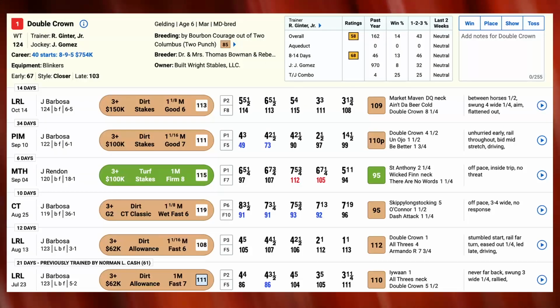Yeah, it seems like it would be a stretch for him to win this race, but you certainly could have said that last year. He came in with similar speed figures. I think this is a little bit stronger version than the race we saw last year, so it's going to be tough from that inside draw. Yeah, I would agree. I think this is actually a much stronger Grade 2 event than the Kelso that Double Crown won last year, but he would appreciate any pace that develops.